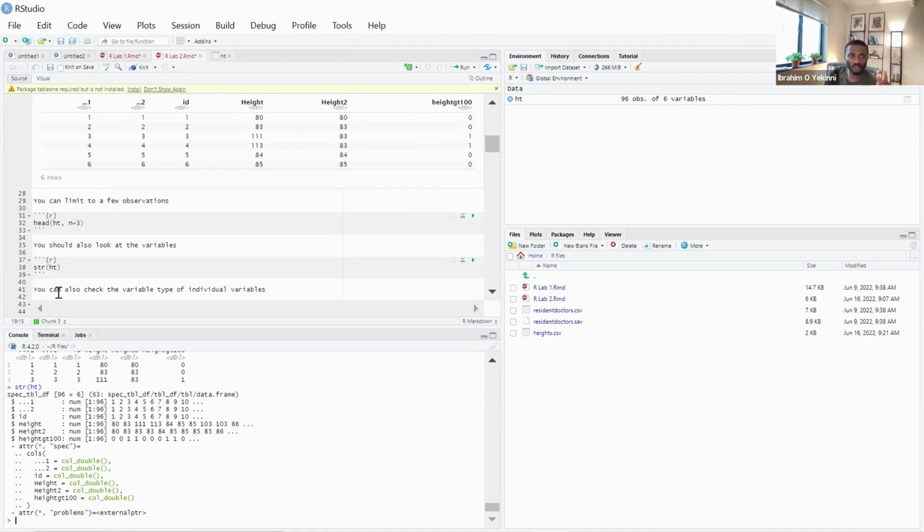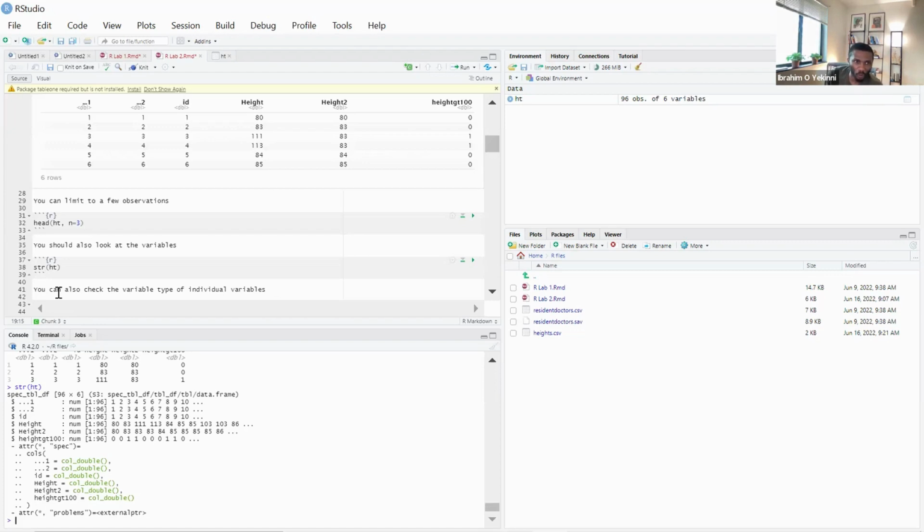So for the first variable, 1, it tells you it is a numeric variable, num. It shows you the number of observations, 96 observations for that particular variable. It also shows you the first few data points, like 1, 2, 3, 4, 5, 6, 7, 8, 9, 10, and then indicates that there is more.